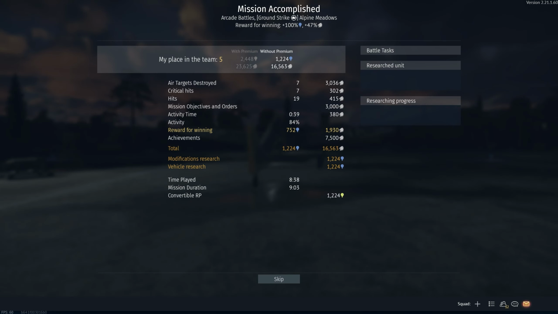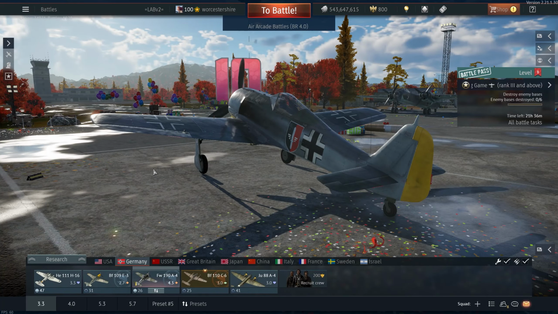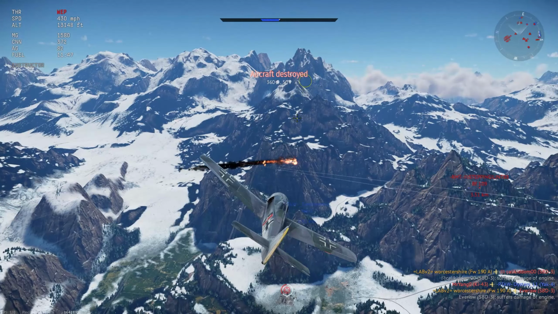And I only got 7 kills in this game, but I find that that's pretty typical for the FW-190, especially if you fly it like I do, which is kind of cautious. But I think it's effective. It's probably the right way to fly this plane. It is a boom and zoomer. It is not a good turn fighter.